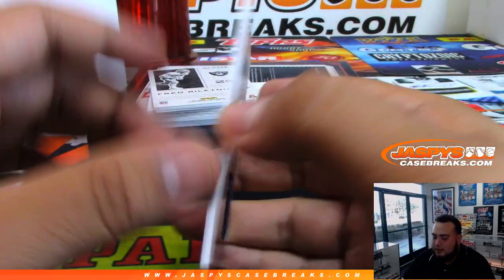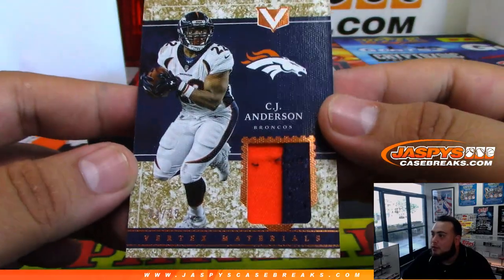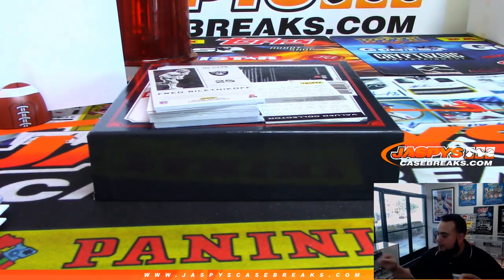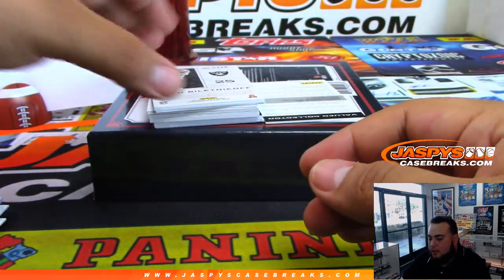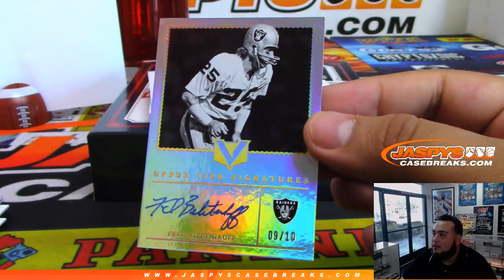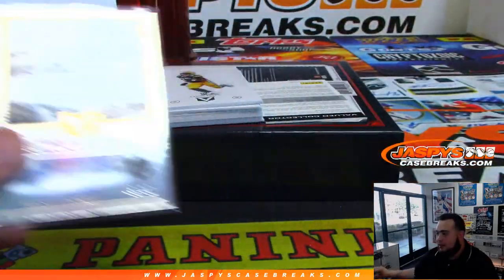CJ Anderson. Nice piece of the patch. Two colors. That is 4 of 25. It's kind of hard to see, but it is a 4. 4 of 25. Bradley, with spot 4. Fred Biletnikoff, autograph, very nice. 9 of 10, on card as well. Spot 9, Kenny.